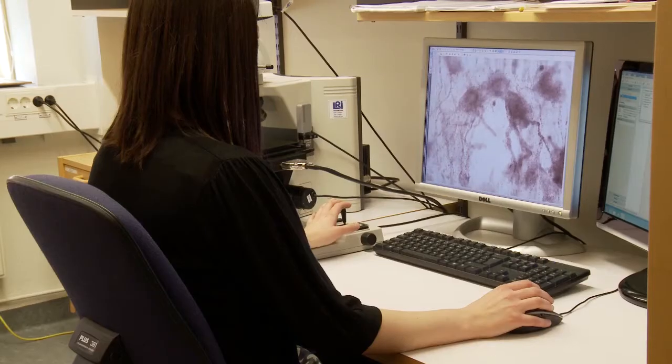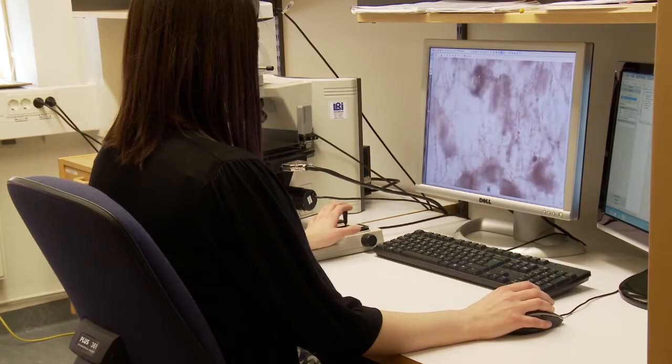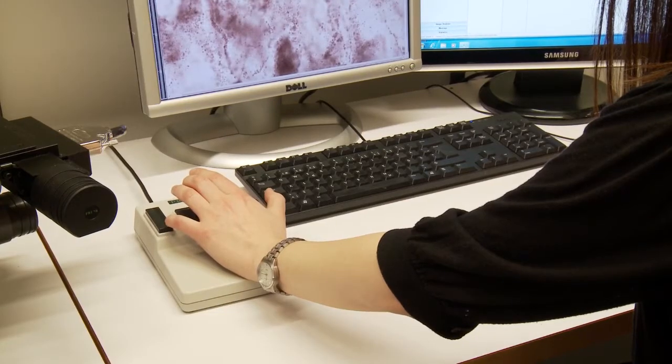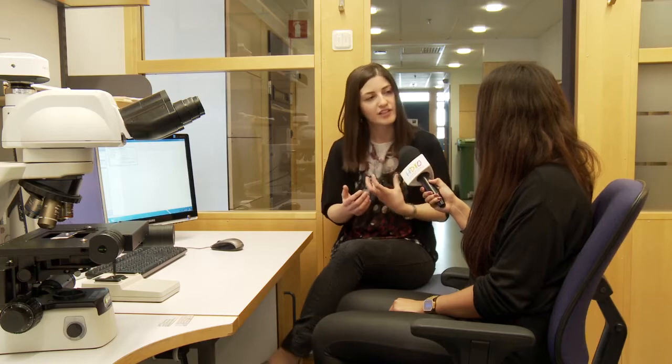Rana, can you tell me what you're doing here? Yeah. Here we are using this computerized microscope to count the number of cells in the brain. Okay. Why is it so important to count them? It's important because we want to look at the structural changes and changes in the cell populations in the brain. And to be able to do that, we need to get quantitative data.